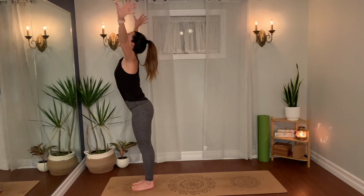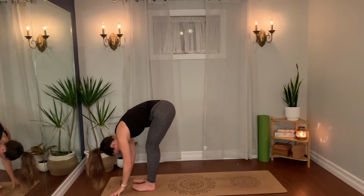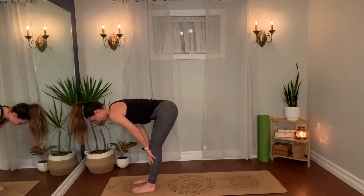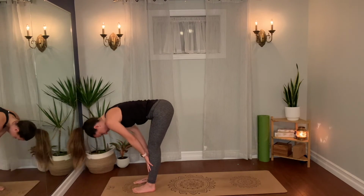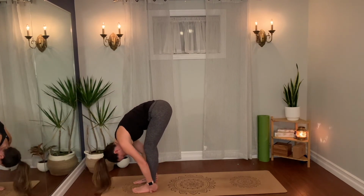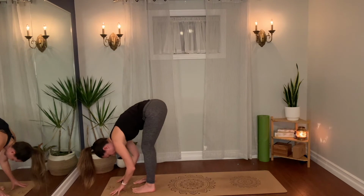Exhale, lead with the chest down. Forward fold. Good. Feet can be hip width distance apart. Inhale, halfway lift. Exhale, fold. Good. Inhale, halfway lift. Let out a sigh as you release, fold. Good. Bring your fingertips in front of your toes here on your mat.